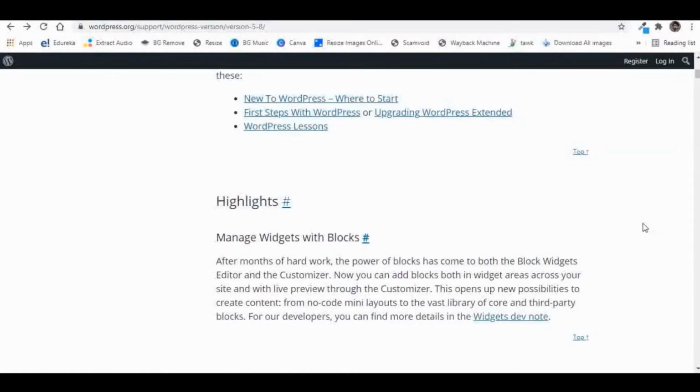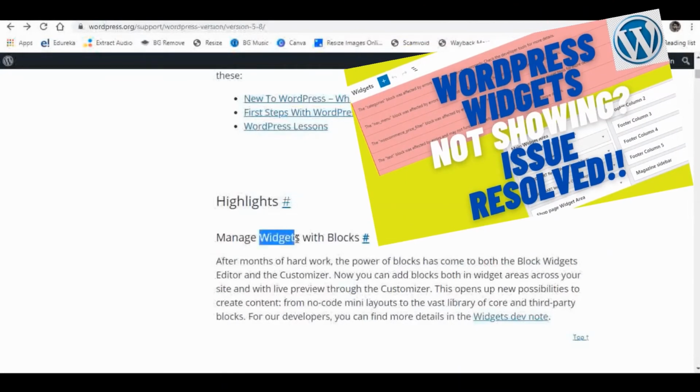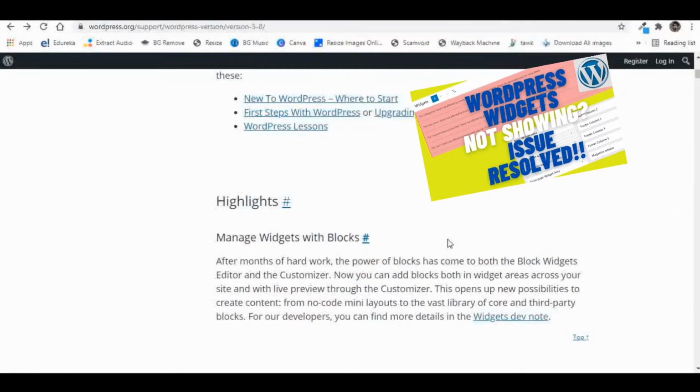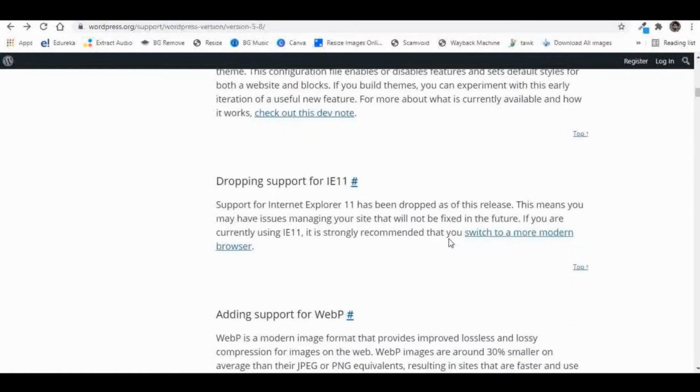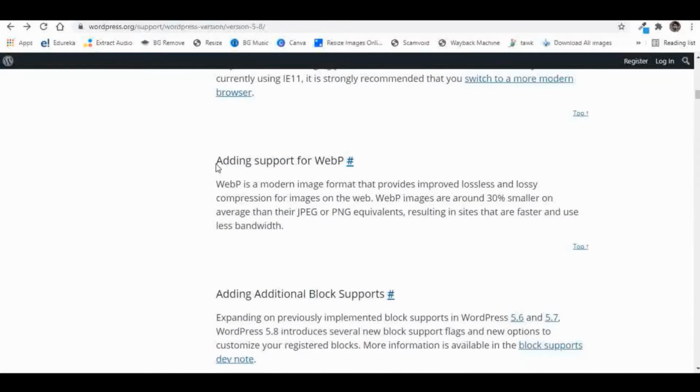So in the last session, we had seen the widgets, and in this session, we will be looking at one major change that WordPress is planning, which is about images. Here, if you see, it has added support for WebP images. A lot of us who are using JPG or PNG images are puzzled about what a WebP image is and how it is going to change or revolutionize the whole web experience.